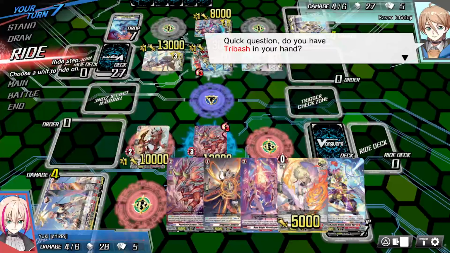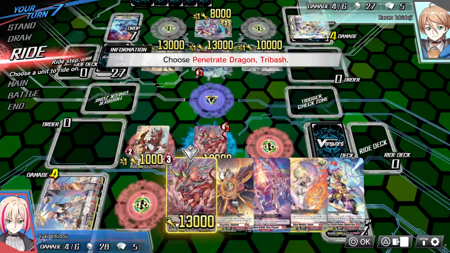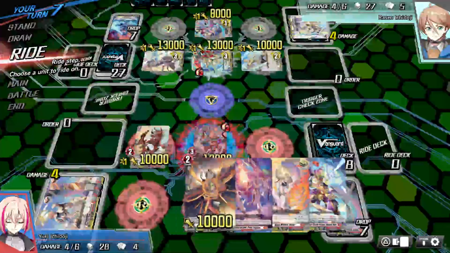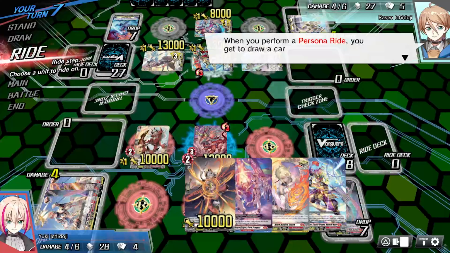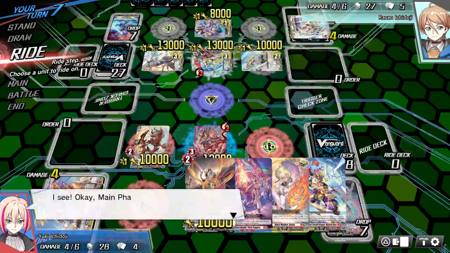Good question. Do you have Tribash in your hand? I do. Riding Tribash will trigger Persona Ride. Persona Ride is triggered whenever a unit with this icon is used to ride on a unit with the same name. Also, Persona Riding is only for your Vanguard. Whenever you perform a Persona Ride, you get to draw a card. Not only that, all your front row units get plus 10k power during that turn.